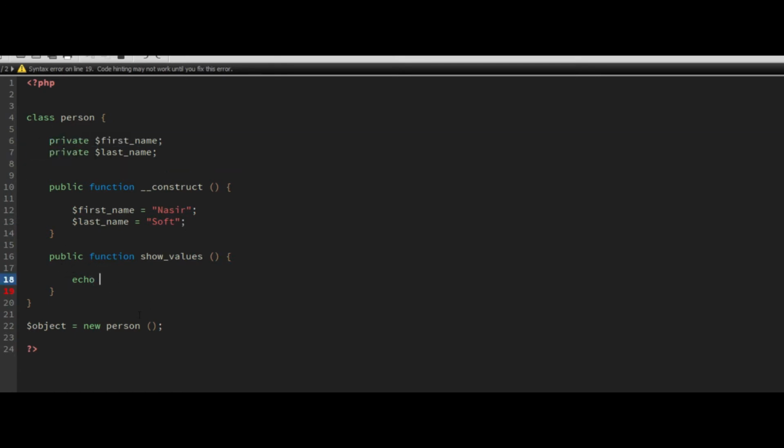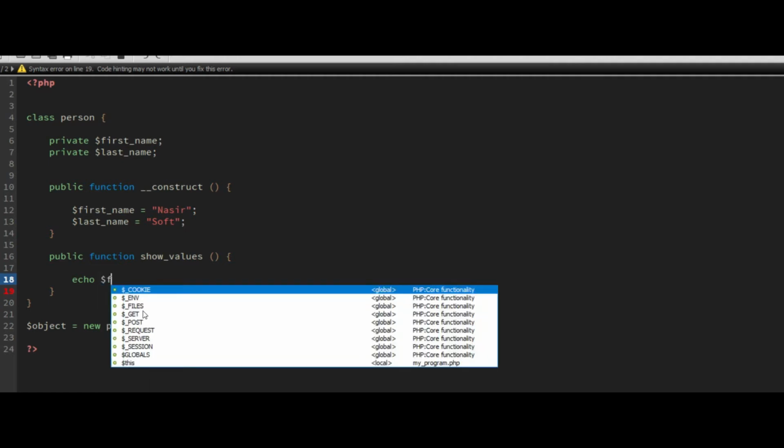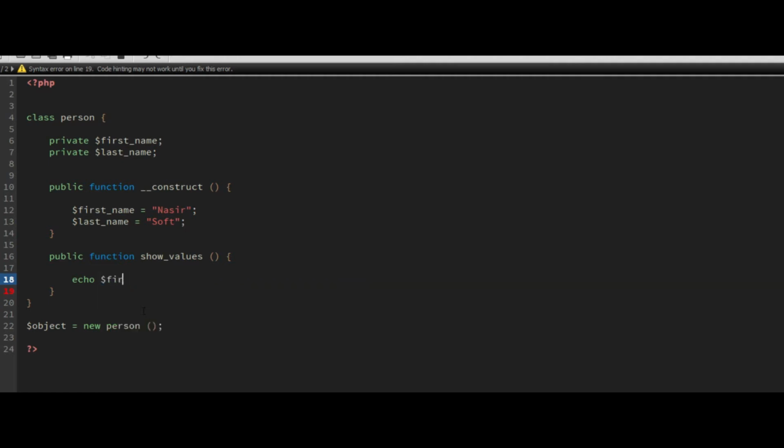Okay, so I hope you know the concept of encapsulation. So I echo something meaningful: the first name is, and here the first name.